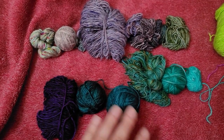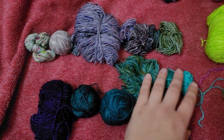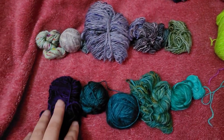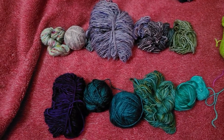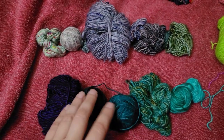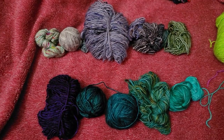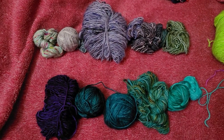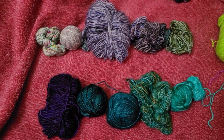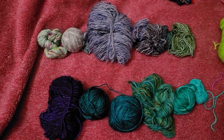Anyway, so this is basically going to be color A. And this is going to be color B, and I'm just going to knit helically. I'm going to knit until the scrap runs out and then go to the next color. I don't know if I'm going to use all of these colors. I don't know if I'm going to need to pull more colors to make it longer. I don't have an ideal length for this cowl. I just want something that's going to be fairly mindless.